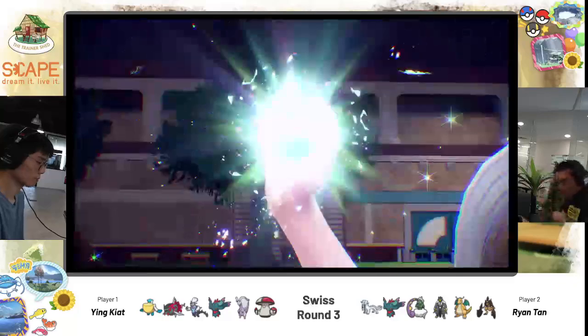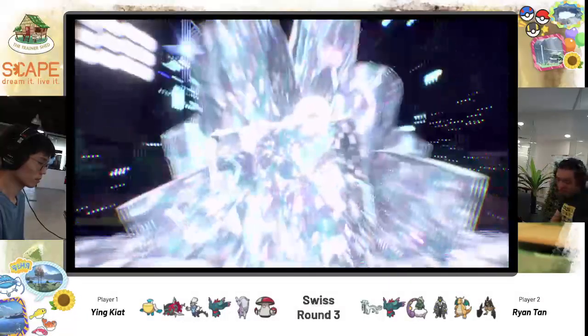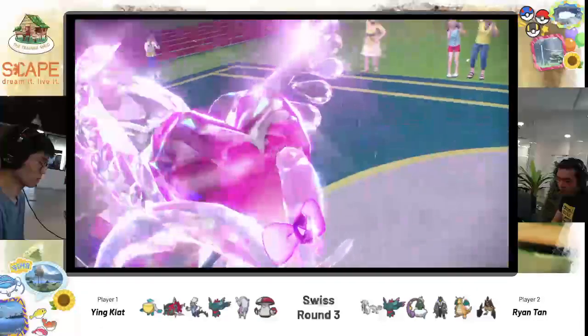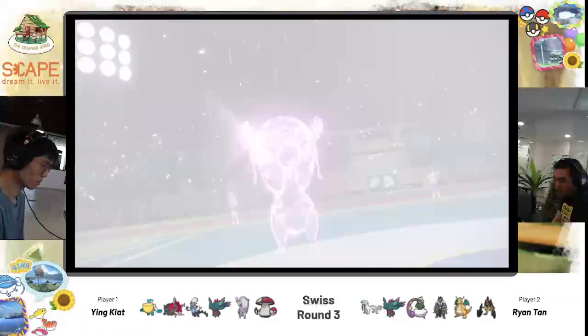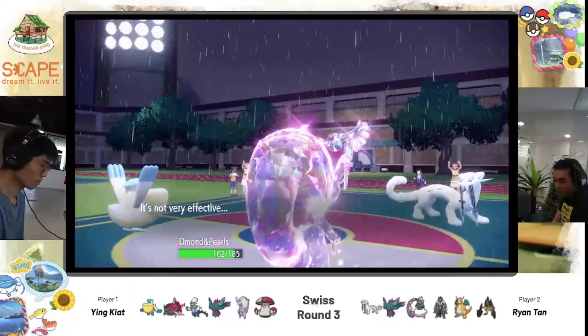I mean, your win condition really is the Hydreigon. At just set up. I think you can just sit there. Sit there, set up, get rid of Tornadus, and then once the Tornadus is gone and the taunt wears off, you can Shelter again. And I don't think there's really an answer on his side. Plus two Shelter, right? Because there's nothing on his side that can hit a fairy super effective. Yep. Correctly predicting the Sacred Sword.